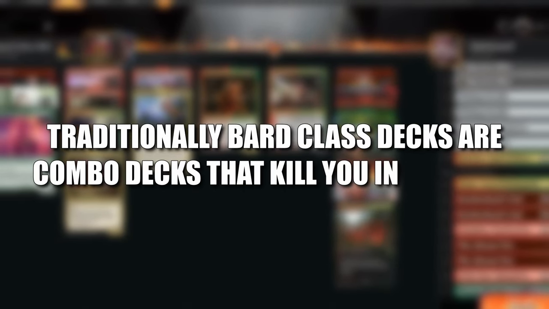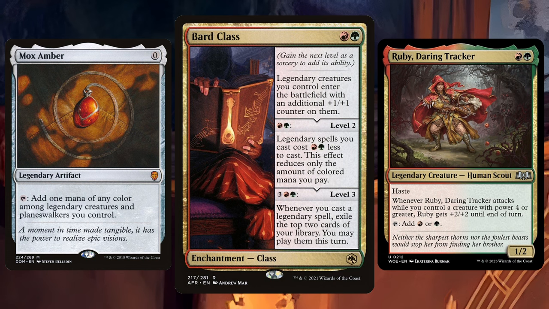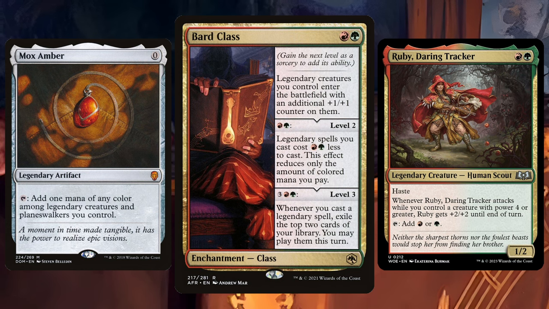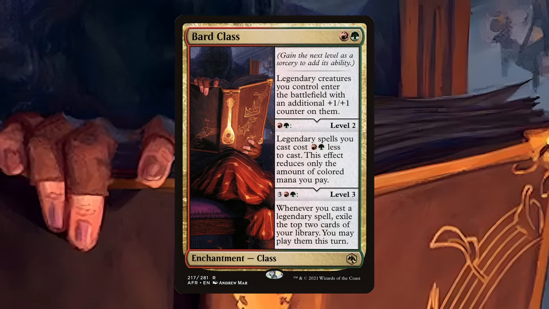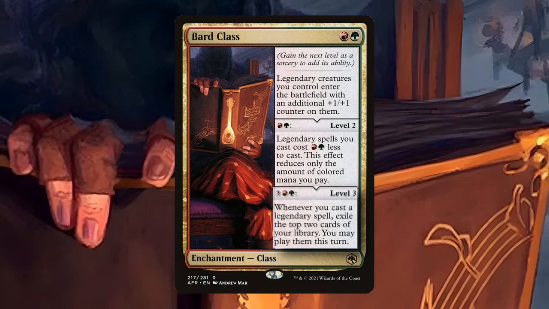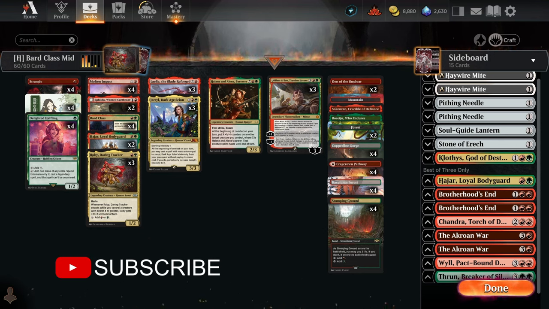Now, traditionally, Barclass decks usually play this in like a combo shell. If you level up the Barclass to level 3, if you pair it up with Mox Amber and now Ruby, you can probably go through your deck and then just try to combo your opponent by playing a bunch of cheap legendary creatures and then give everything haste and win the game. But that's not what we're doing here. We're only using the Barclass as a way to ramp. So treat the Barclass as a ramp card in this deck. And if you do eventually level this up to level 3, then you can kind of treat this card as the One Ring. So having said that, we're going to be jumping into some Historic best of 3 to show you guys how that does.